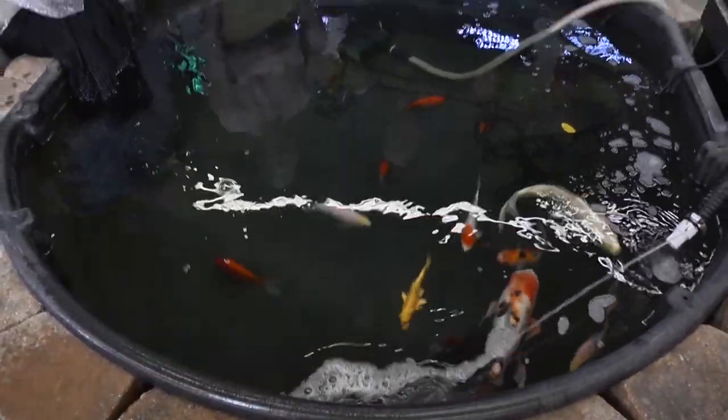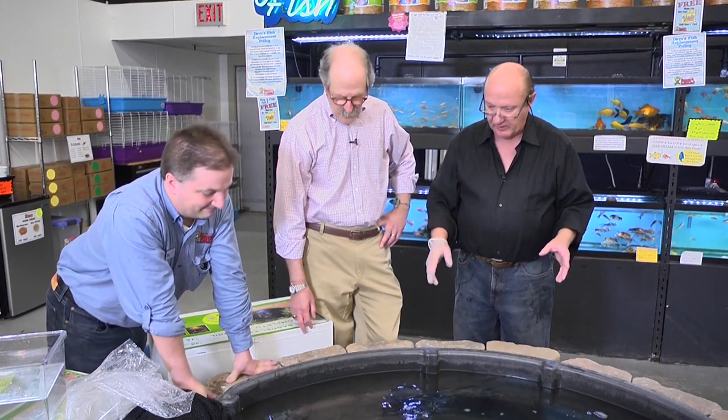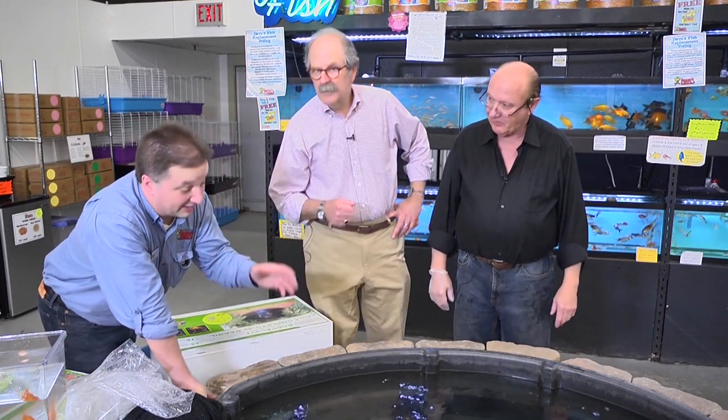Is that a show quality? Yeah, these Mira koi are very, very nice. When you get into show quality, I can bring one in, but that fish, show quality, perfect, would run you maybe $400 or $500. Not uncommon for some of these guys to go up to $2,500. You just sold one from the store that was of the higher quality. It was the color, the action in the fish, and big long fins. It was beautiful.